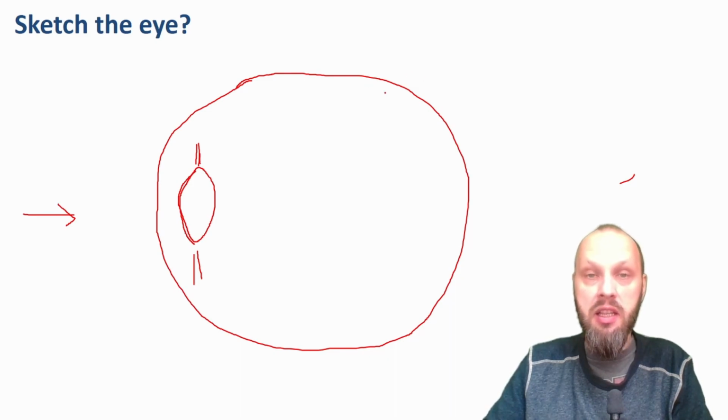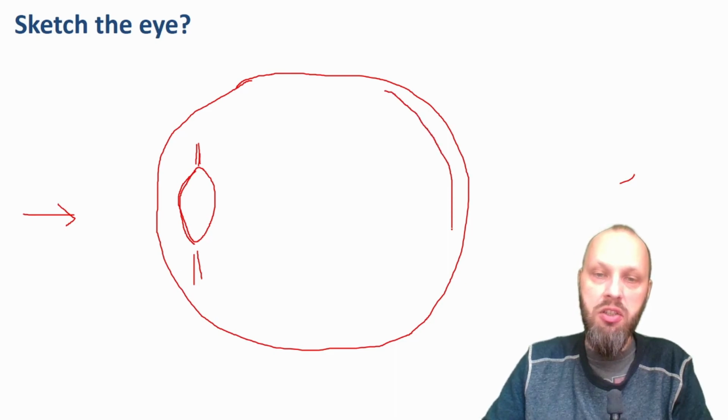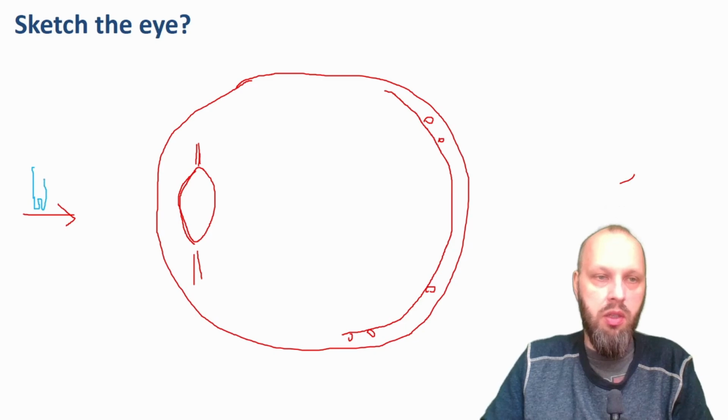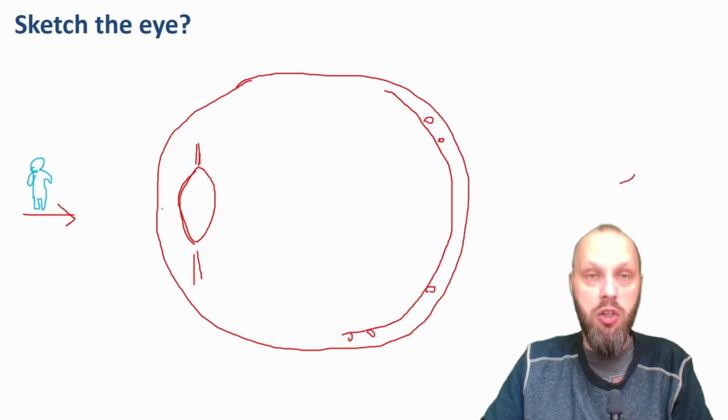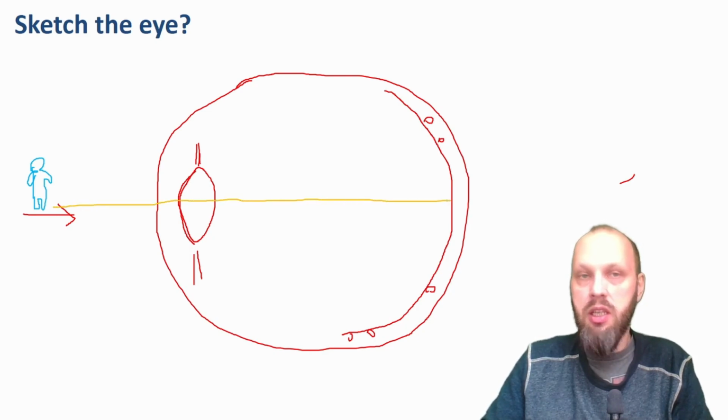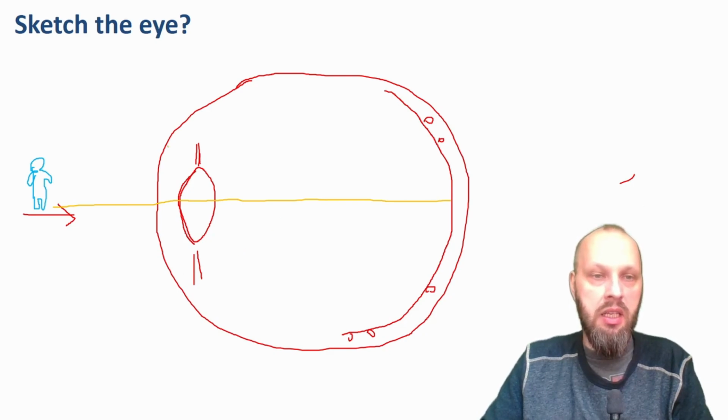On the other side, there has to be something that actually detects the light. It's called the retina. So let's draw something here, and there will be some cells here. We'll talk about the retina later. So at the very least, if there is an object here, a human, this object will create a picture. The light from this object will travel, and whatever light goes along the axis will basically just hit the retina in a straight line. And whatever light is coming at an angle will be focused, and you will have a picture on the retina.